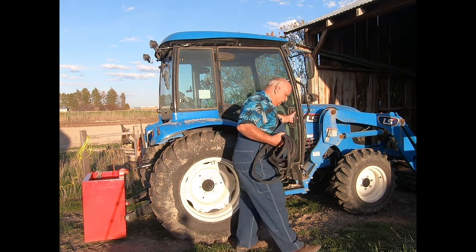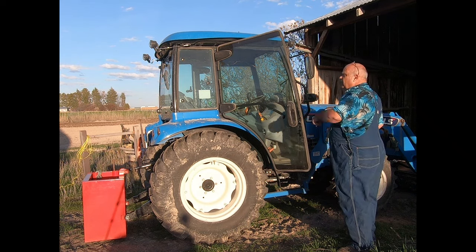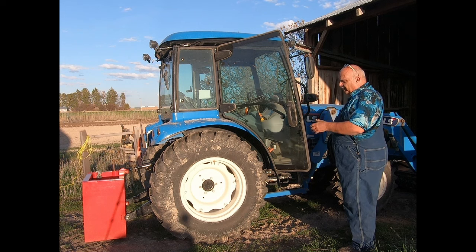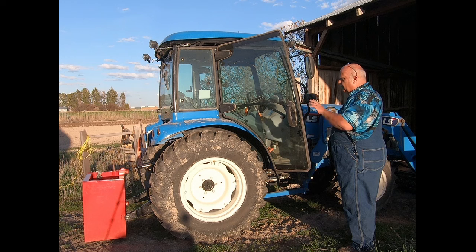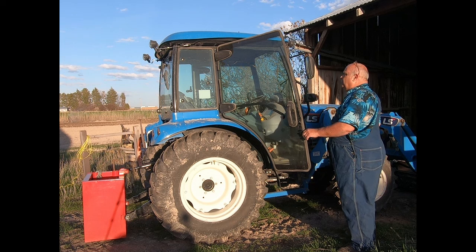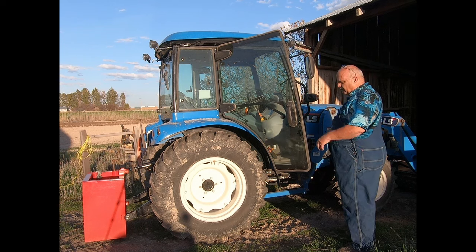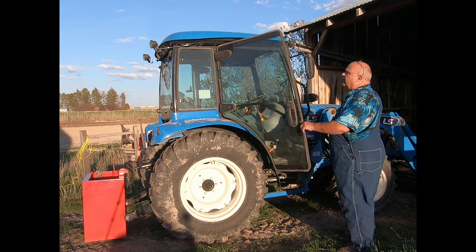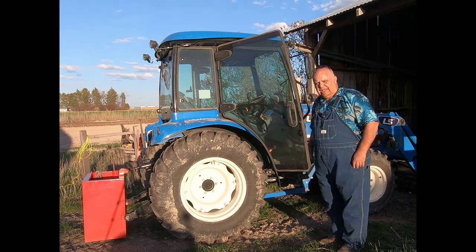One of the last things we're going to do today is replace the rubber gasket that goes around this door. If you recall last fall, I broke the door when it popped open — I hit an ATV with it and shattered it, and the glass was replaced. We reused the old rubber gasket and it was suggested I was missing a piece of it because there's about a five-inch chunk where it doesn't meet. I bought some new rubber gasket material and we're going to replace it around the edge of this door.